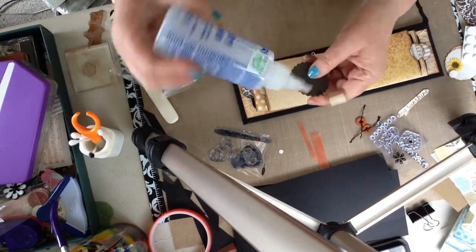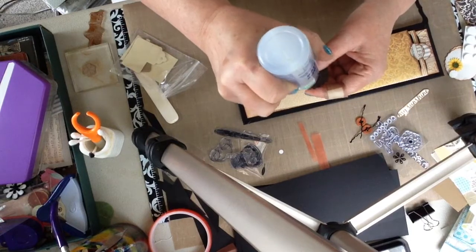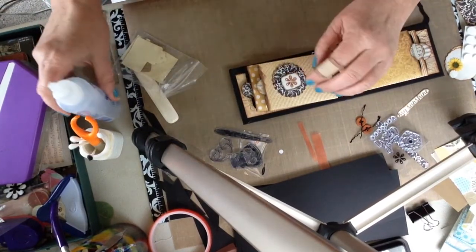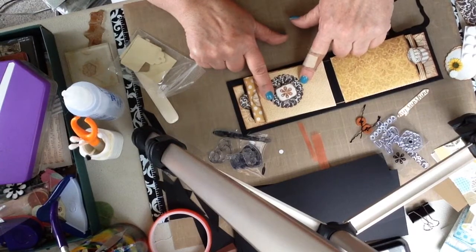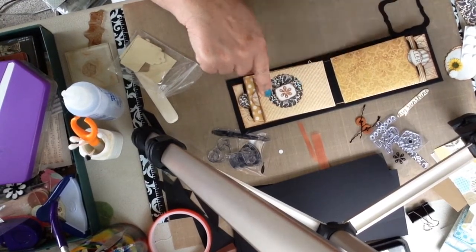And I'm going to glue just the one end. And I'm just going to glue that there. And then you could slip in a photograph underneath that once it dries, or another journaling card.